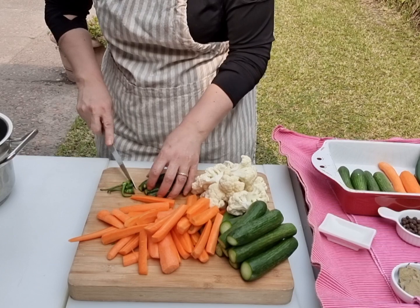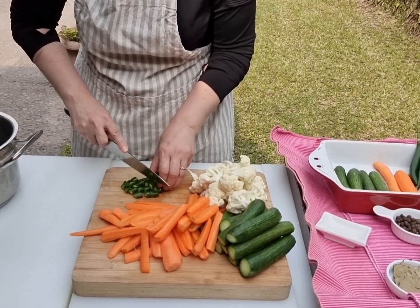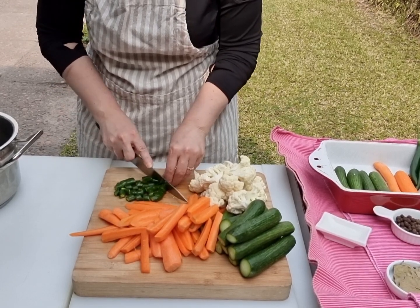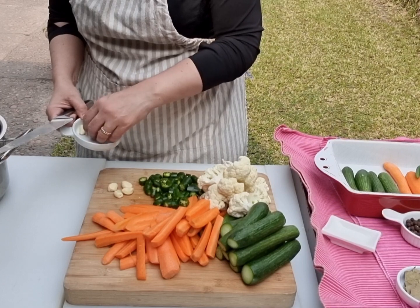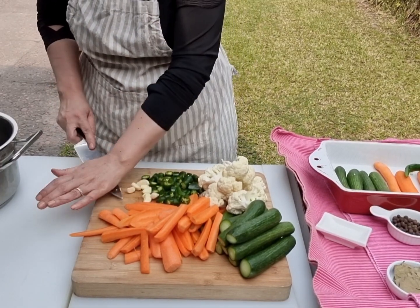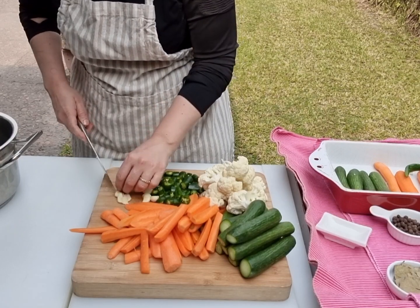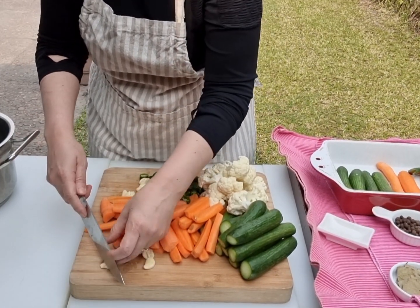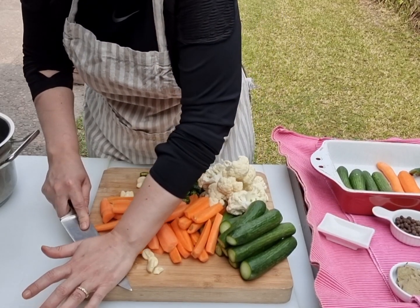You can add a handful of chopped green chilies if you like the slightly aggressive flavor of hot and zingy pickles like me. This is optional, but highly recommended. And now smash the garlic cloves with the back of a knife. Adding garlic is optional, but it acts as a flavor enhancer here.